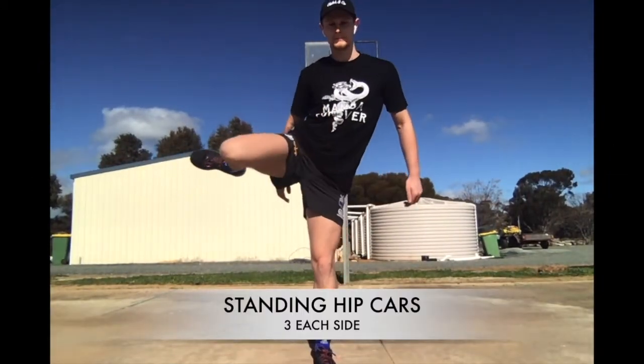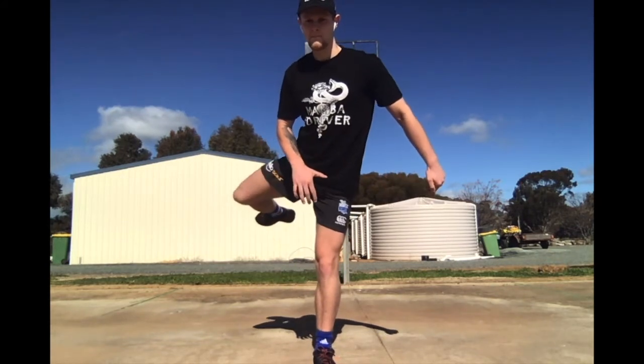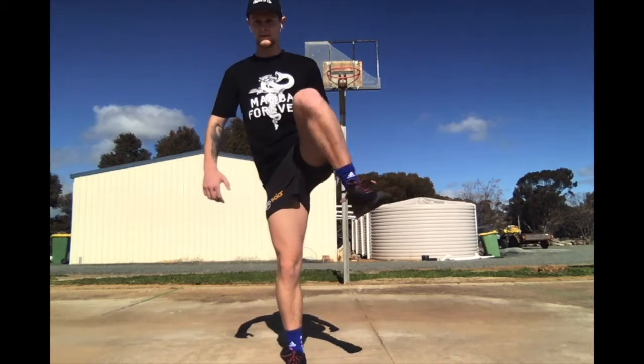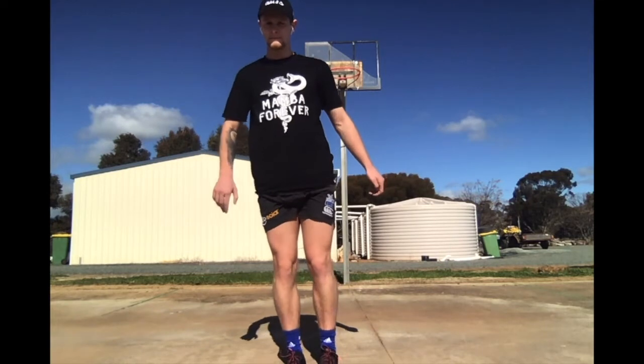Next up is our standing CARs hip mobility. You want to imagine you are trying to lift your leg up and over a fence. Lift your leg and turn the hip as if you are trying to get that ankle high enough over the fence, then let your knee and hip follow.